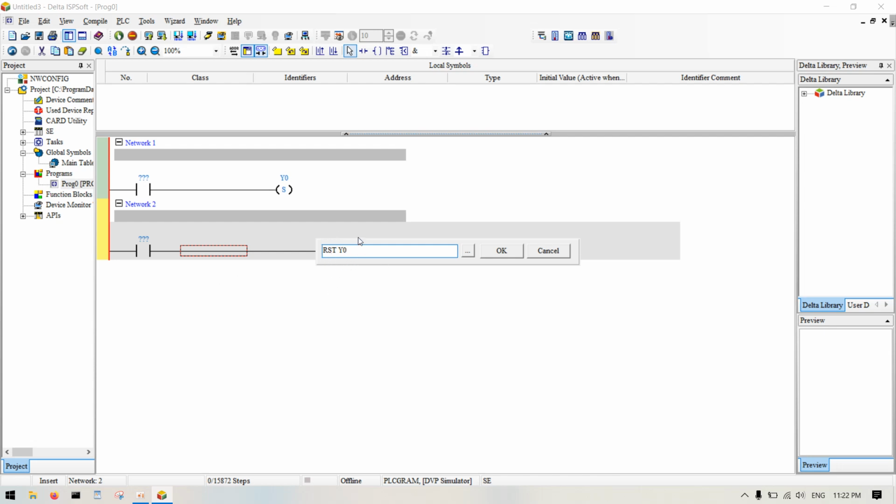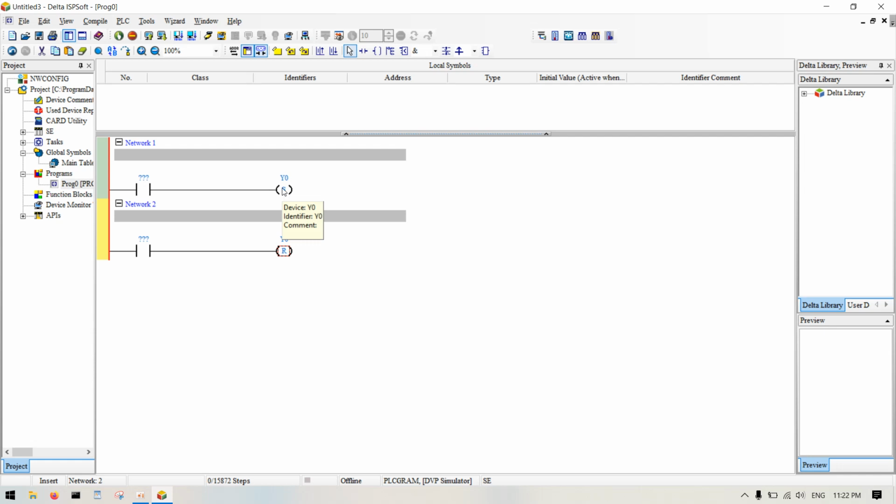RST is a command that you can reset your Y0 with, and SET Y0 is a command that you can set Y0, your output. Click on this; its name is M0 and its name is M1.